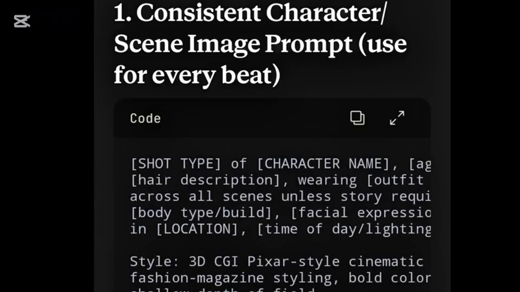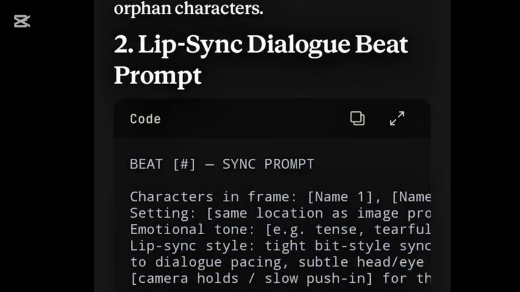There are two important things that we need to generate our AI stories with. The second thing that we are going to be needing is a perfect lip sync dialogue prompt that will enable us to animate the images that we are going to use to generate our stories with. So for our lip sync dialogue, we have the characters that are going to be present in that particular scene, the setting. We also have the emotional tone that your characters are going to be using in the dialogue, as well as the duration for which your images are going to be animated. So I'll be dropping this in the description section for you to copy and generate your own AI dialogue scenes with.